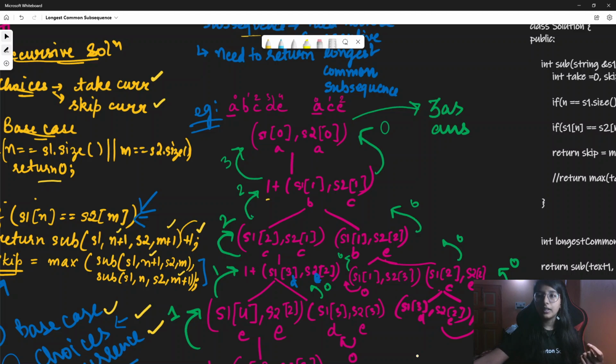So we are checking that C and C are there, right? So both of them are a match. As both of them are a match, we'll add 1 and skip both of the characters in both strings, and then again go ahead with the same thing: either we skip string 1's character, or we skip string 2's character. Like this we are moving ahead, and at the end we reach the case when n equals the size of the first string, right?